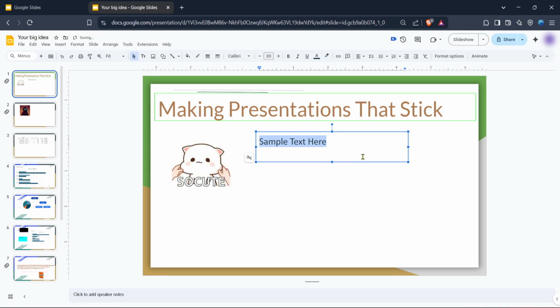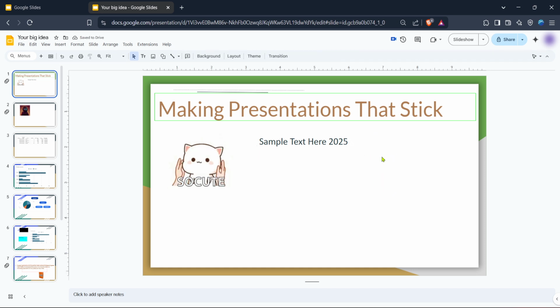It's also worth noting that if your project requires a more freeform design, Google Drawings can be a useful alternative or complement to Google Slides. The process for inserting text boxes is very similar, and you can easily integrate drawings into slides or other components of your presentation. By following these simple steps, you can enhance your Google Slides presentations and make your text elements clear, effective, and visually appealing.